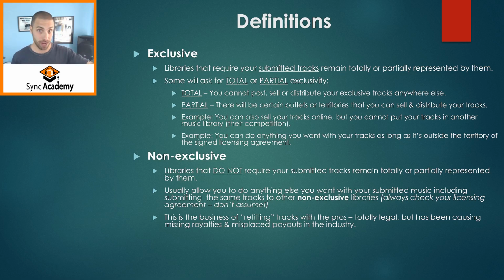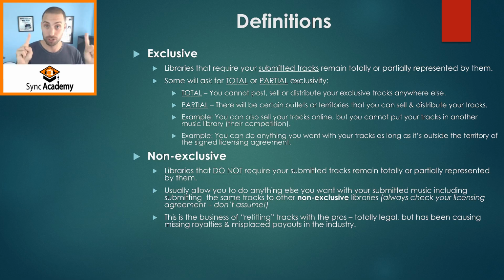Because when these tracks get placed, or if these tracks get placed, there needs to be some way of figuring out, how do I explain this? If you didn't retitle the tracks, this is a better way to explain it. Let's say this was just called Super Awesome Cool Track that you submitted over here, and you didn't retitle it, and this was also called Super Awesome Cool Track.